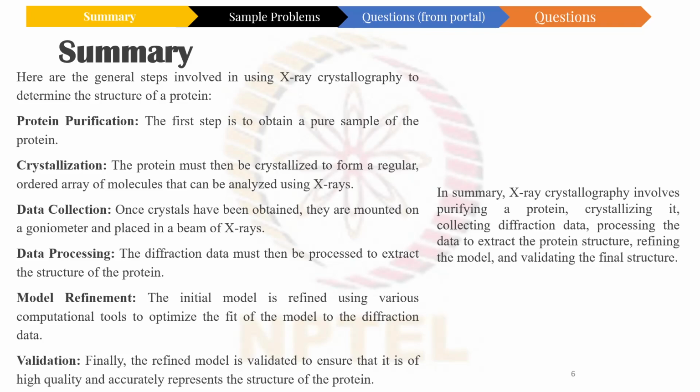So now I have discussed the X-ray method. Can anyone mention, using the chat box or by unmuting themselves, what could be the major disadvantage, or any disadvantage, of using the X-ray method? I hope I have mentioned three or four.